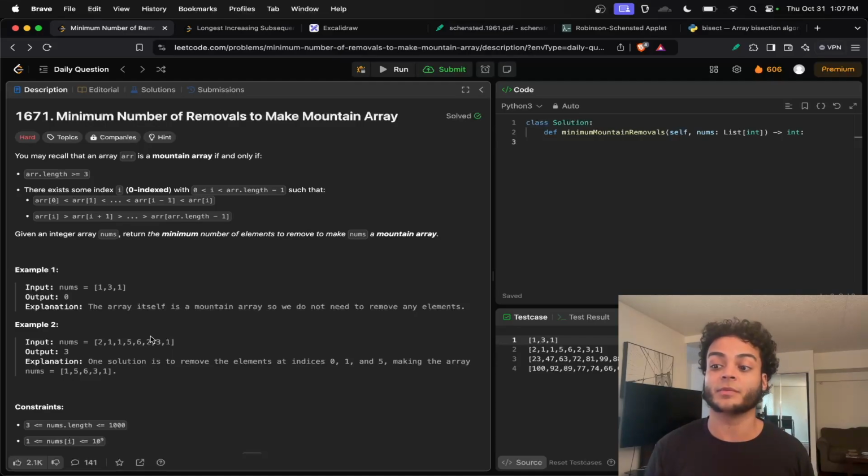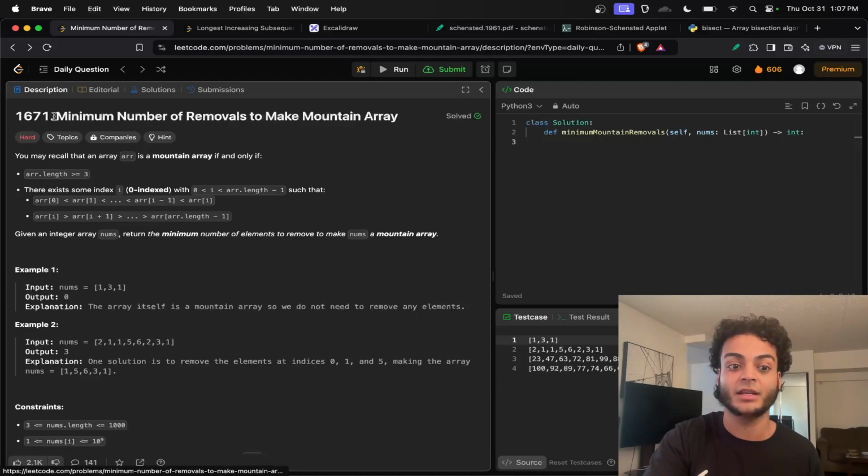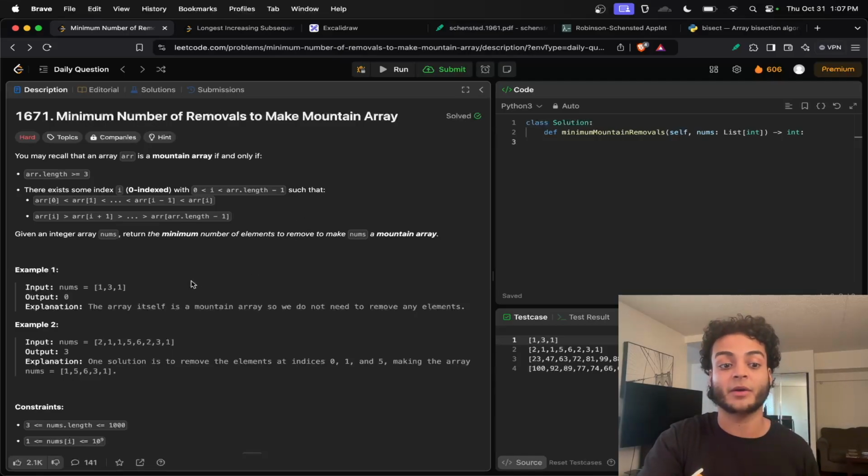One thing that's really useful could be to consider the complement, right? So I have a minimization problem that says minimum number of removals to make mountain array. I might think about what could I maximize to solve the same problem. And so in this case, we might want to maximize the size of a mountain array that we can form from removing elements from the original array. By maximizing the remaining mountain array, we minimize removals. So if I think about it in terms of that, what's the largest mountain array I can form?